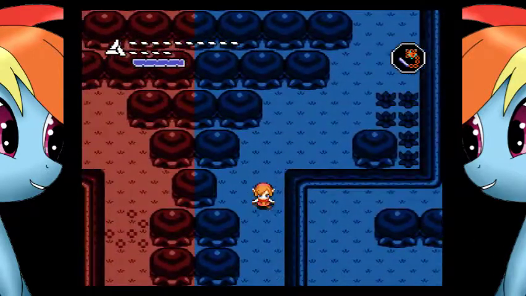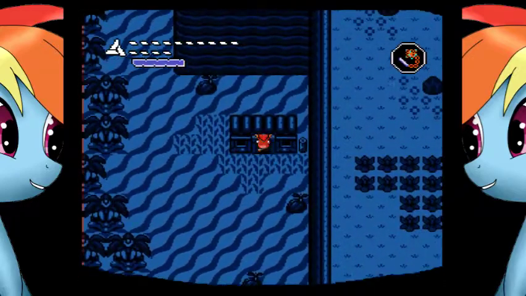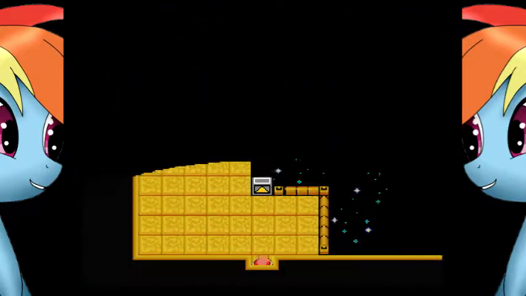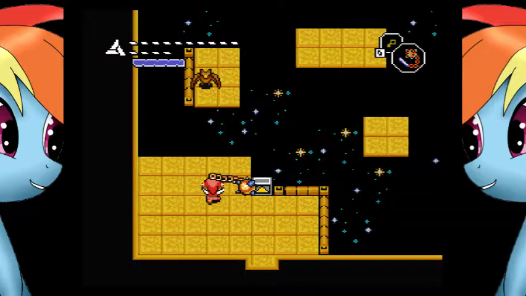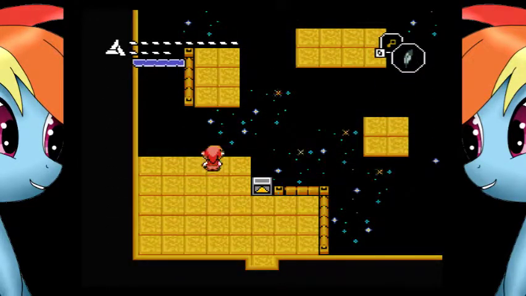Alrighty, let's make our way through this strange-looking area. It's both red and blue. We're on the blue side. Now, I just got done doing a quick practice run of all this, so we should be good to go. Don't get me wrong, it is strong, though.